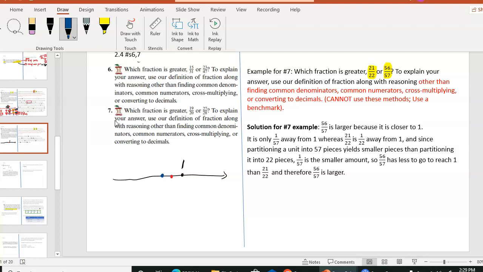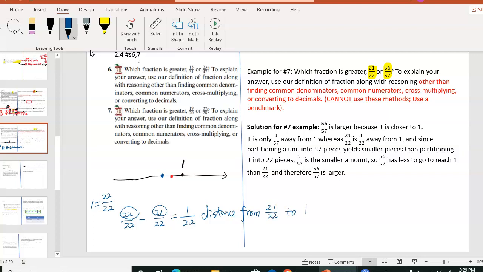Again, we're going to do distance, but this time it's to 1. It's a little easier. So we're going to do 1 minus the first fraction, which is 21/22. Now, 1, I already kind of talked about it. Right now, 1 means 1/1. They have different denominators, so we cannot really subtract them. But if I convert 1 to the same denominator, 22, the numerator has to be 22, because 22 divided by 22 is literally 1. So instead of using 1 here, we're going to replace that number 1 with 22/22. Now, 22 parts minus 21 parts, we have 1 part. The size doesn't change, so we keep the denominator.